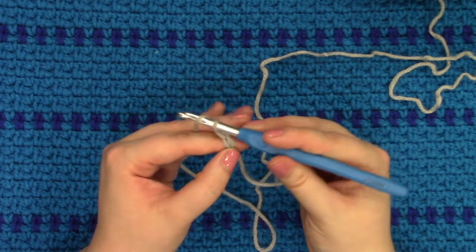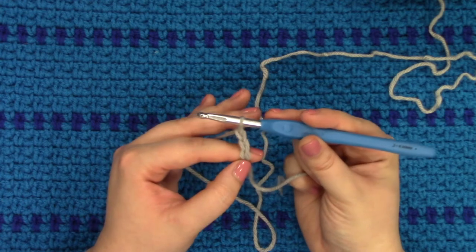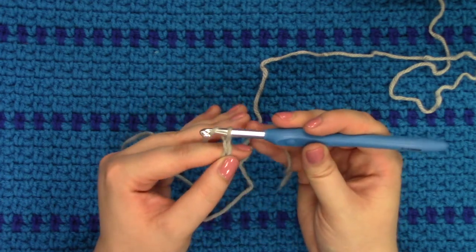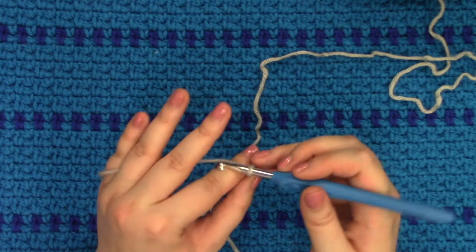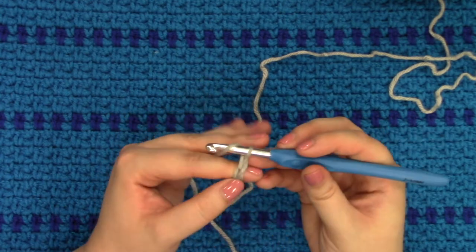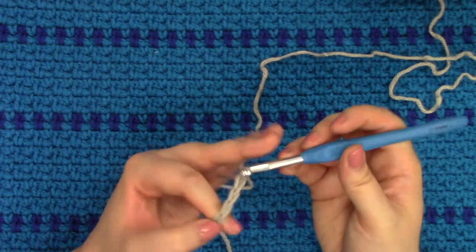Yarn over, hook the new loop, pull it through the old loop. So the nice thing about chaining with crochet is that with your blanket, you can just chain a whole bunch and then lay it against a yardstick, and that will let you know the rough size of your blanket. You don't have to do any kind of crazy counting.